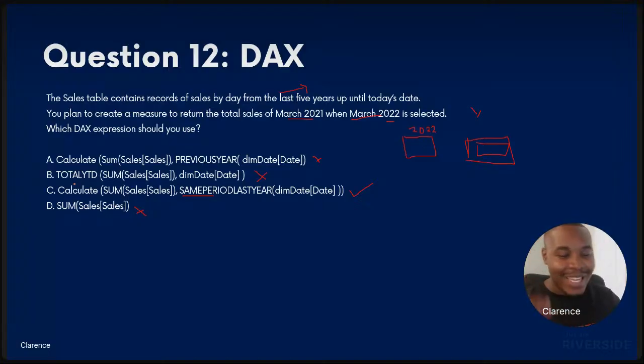The mission of the exam is just to trick you guys into selecting the wrong, let's say, options, right? But you just need to be very careful and read and understand what they are actually asking. Because there's so many things that could have misled us in this question. But if you put into context and say, okay, what does year to date actually impact? How does it impact your data? Right? That's how you normally filter out certain questions and cancel questions that actually do not make sense.